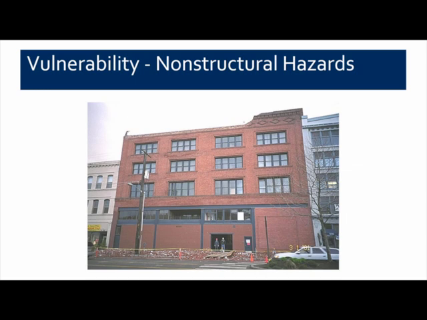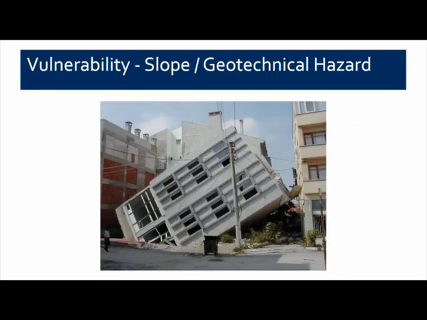Brian mentioned non-structural elements and hazards created by them, and they also can occur over a wide variety of building types. This particular one is a parapet collapse. If you look across the top of the building, you'll notice that there is quite a bit of the parapet missing, and if you look down at the ground level, you'll see that the bricks that used to be up at the top are now at the ground. This obviously, while non-structural, can be fairly severe damage and a fairly severe hazard created by that damage.